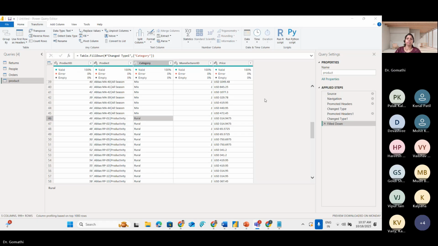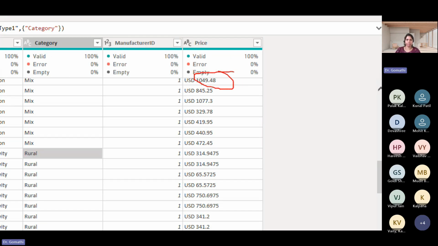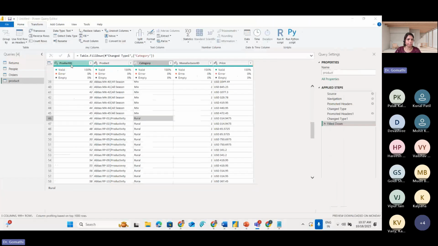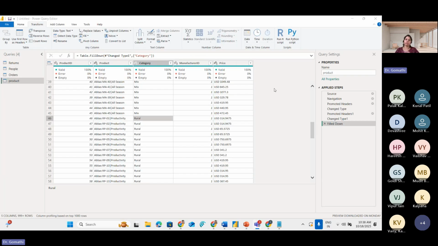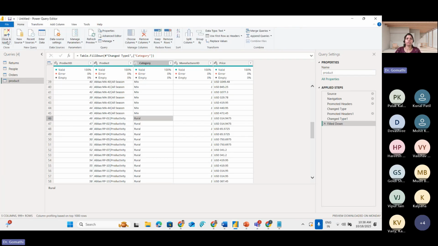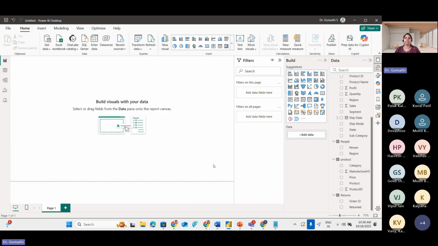Fine. So now another thing. I told you that we have to change the data type. You may wonder why I should change the data type. See, this is the price of this particular product. But if it is a string, that is text data, you cannot create a few visuals. I showed you, right? If you have a category that is a string and a number, you have to show it in a different visual. The ultimate aim is to visualize the data.